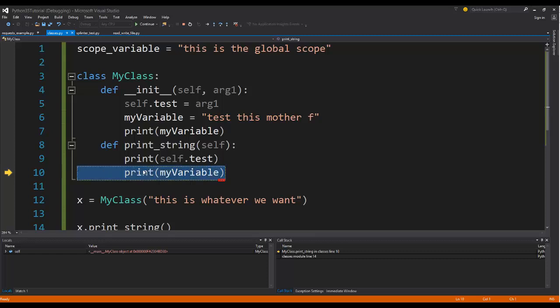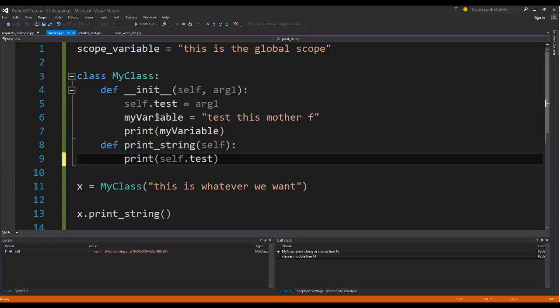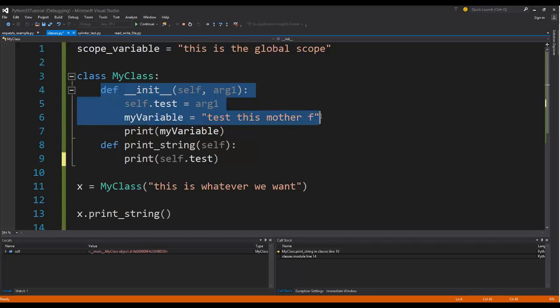So that's why, if you are going to have variables that need to be accessed throughout the class under several different methods, you're going to want to define those using the self dot notation that I showed you. If it's going to be values passed into the object, use it this way. If you don't have to worry about passing in stuff, you can list an unlimited number of class level variables using the self dot notation. And if you just want a variable that's restricted to the method being called, then you can do it this way.